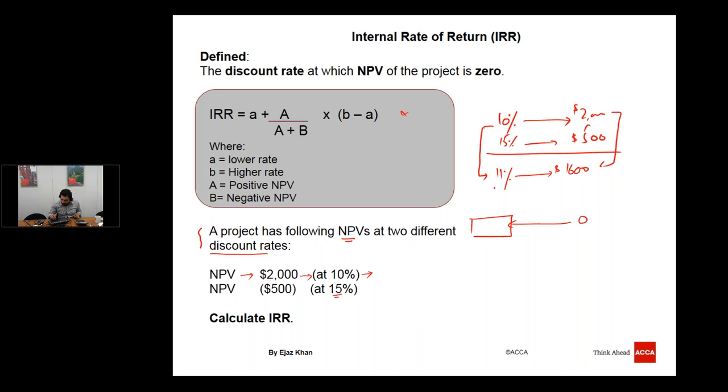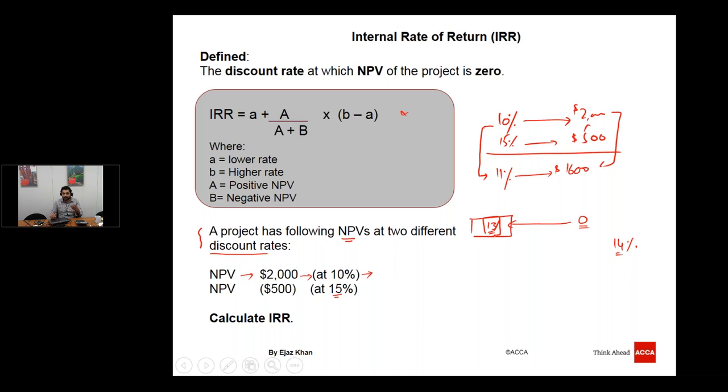For example, I'm just assuming roughly, if we raise it to 13% and the NPV turns 0, what does this tell us? This tells us that this project is generating a 13% return. That's why when we discount it at 13%, we get nothing. It's just 0. So this is the rate of return of the project, and do not accept any project if the company has a cost of capital of 14%. Because if at 13% we don't save anything, at 14% we'll definitely be at a loss.